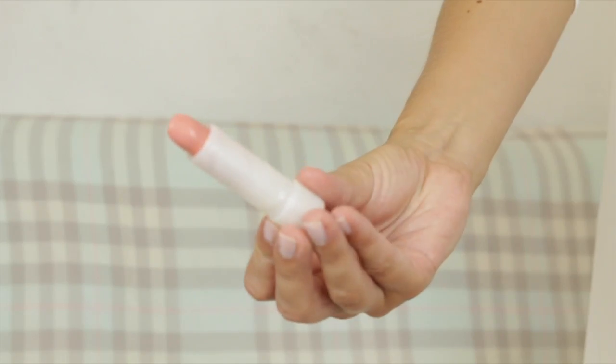And last but not least, to finish up my look, I'm going to be taking 2 of my favourite lipsticks. The first one is from Natural Collection. Now this is in the colour Rose Petal. These are so cheap, they're $1.99 per lipstick, and I'm going to use that as a base.